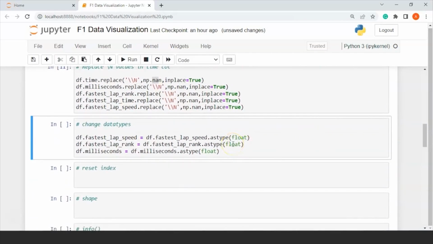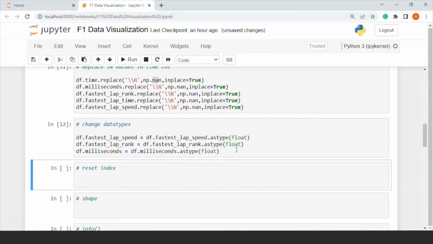Next step, I'm going to change the data types for fastest_lap_speed to float, then fastest_lap_rank to float again. Now the problem here is we cannot convert it into an integer because there are missing values, so we are going to change it to float. Again, for milliseconds also we are changing it to float values.